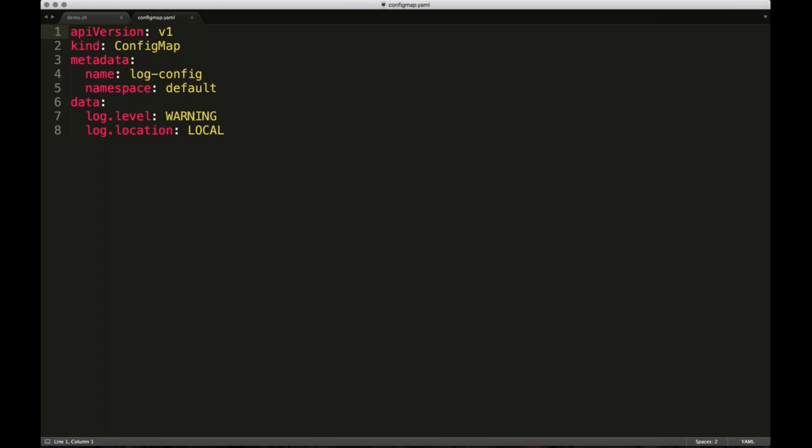For example, I can change this to info to log all the information to a specific location. Local will write it to /logs, or I could change this to something like New Relic or any other ELK stack endpoint. So it doesn't really matter what it is, but the idea is to decouple the logging configuration from your application.